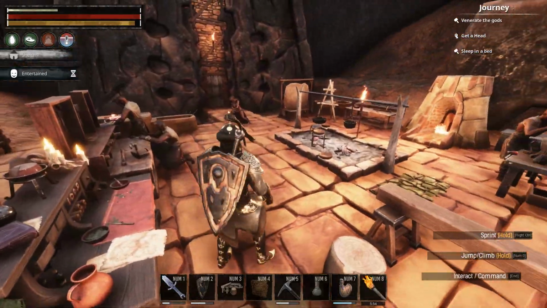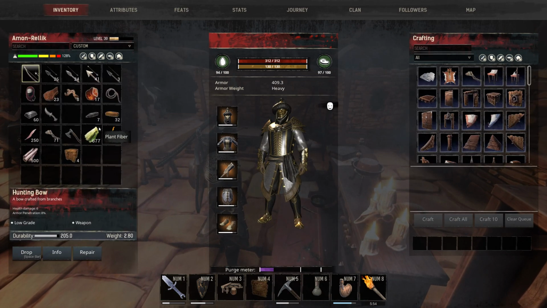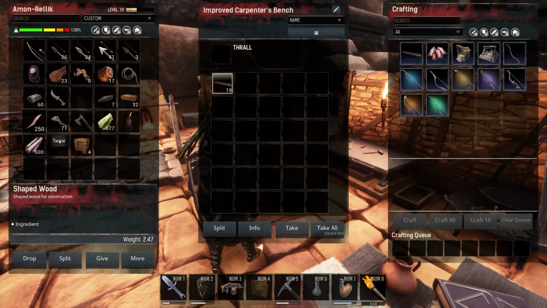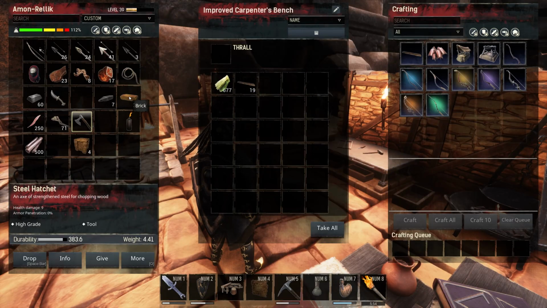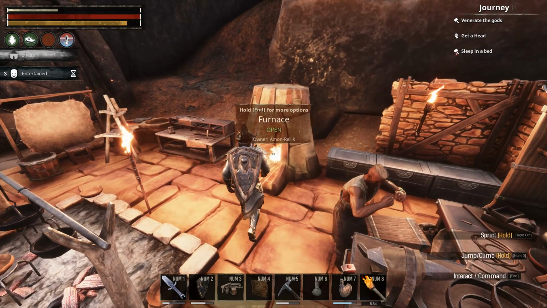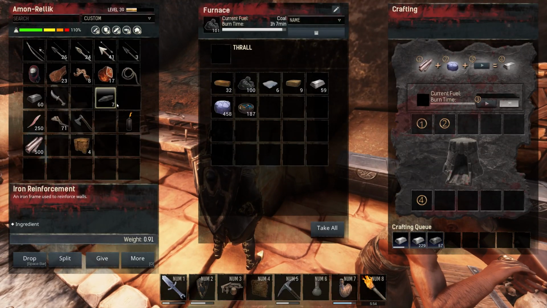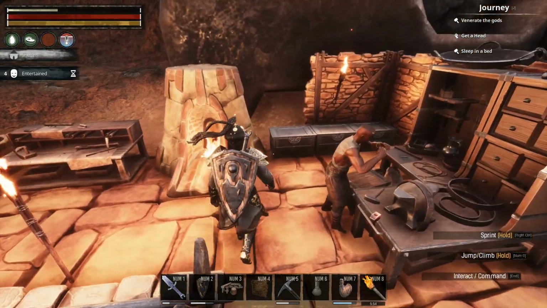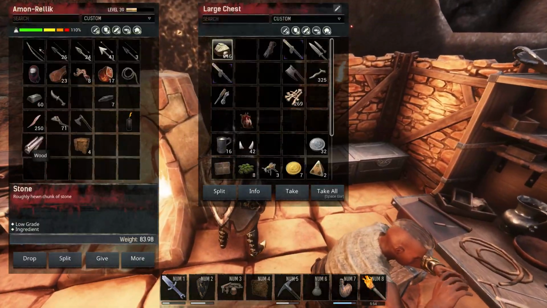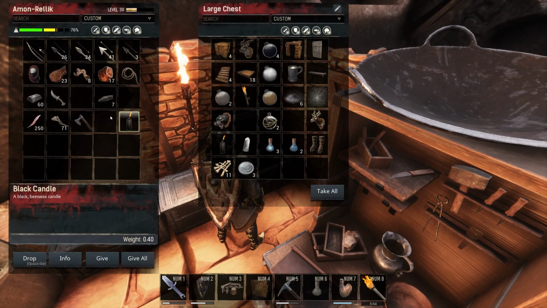Now that we've got that going, and I've got a billion things in my inventory right now. Okay, let me get this out of my inventory. There you go. Over here and put this brick up. Damn. I got all this damn wood. Good Lord. There you go. Put that up right there.